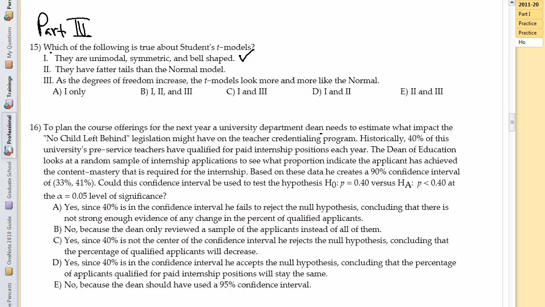They have fatter tails than the normal model. That is absolutely true to account for the smaller sample sizes having more variation. And as the degrees of freedom increase, the T models look more and more like normal. Well, that was the basic point that I made. This is why when you have a sample greater than 30, skewness is kind of okay because the T model looks more and more normal. So all three of these actually work, and so the answer here is B.